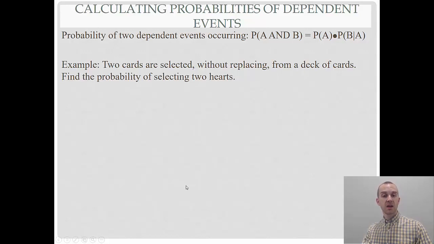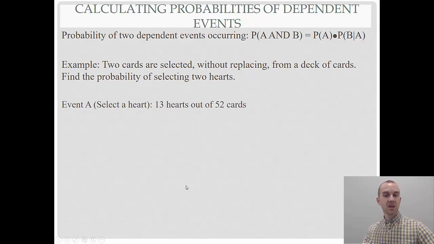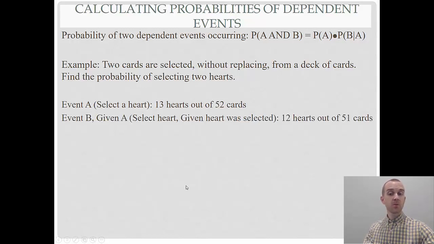Now, say again, we want to look at what if instead of pulling a heart and a spade, I wanted to pull two hearts? Let's think through this one piece at a time. Again, step one, the event A, we pulled 13 out of 52 cards, or the hearts. Now, event B, think about how many cards are left if I've already pulled out a heart. There's only 51 cards left, but on top of that, I've pulled out a heart, so now I only have 12 hearts left. That's the distinction.